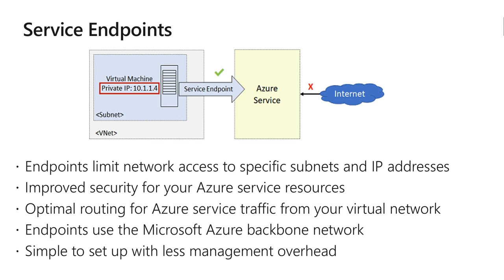What is Azure backbone service we'll introduce in later sessions. Also, it's simple to set up with less management overhead, and all the cloud benefits. You no longer need to reserve public IP addresses in your virtual networks to secure resources through an IP firewall. There will be no NAT or gateway device required to set up the service endpoints. Service endpoints are configured through a simple click on the subnet, and no additional actions are needed to maintain endpoints.